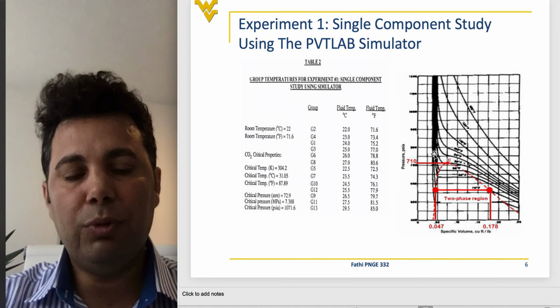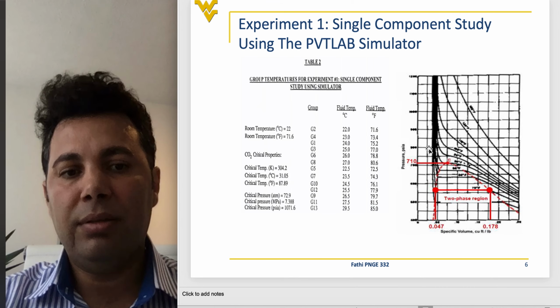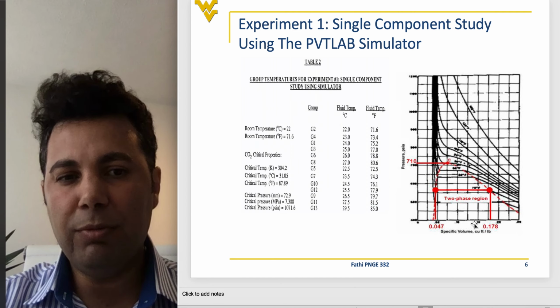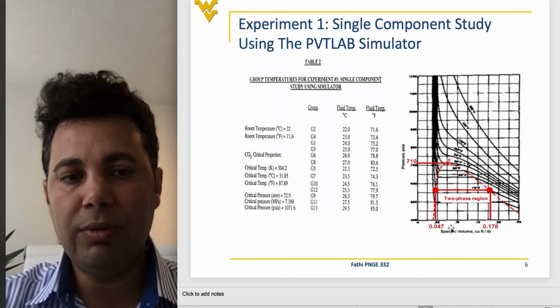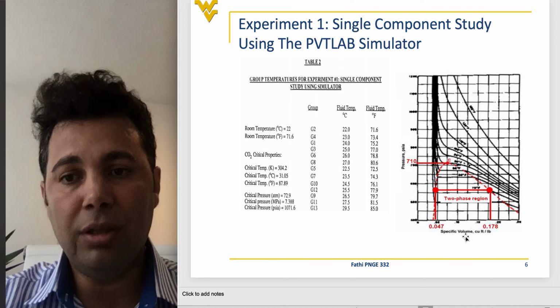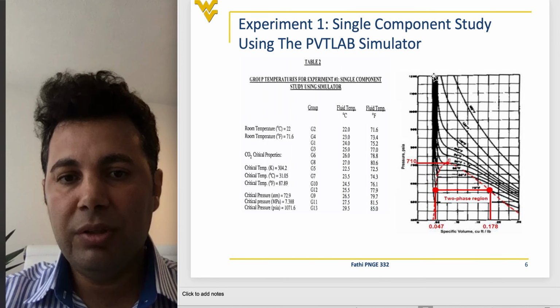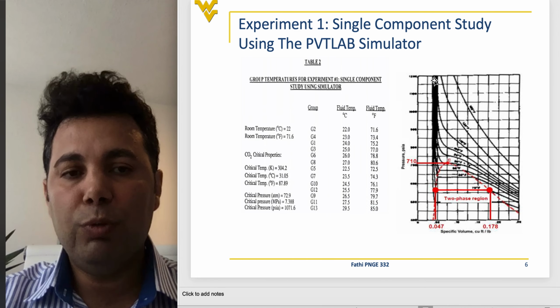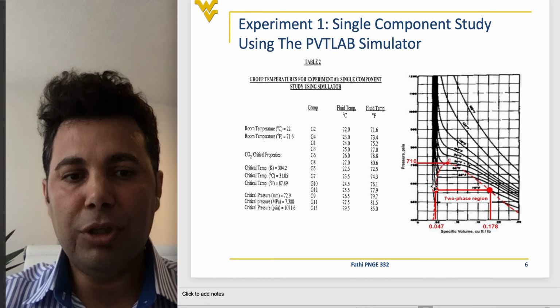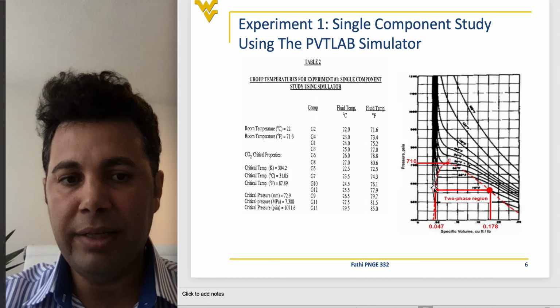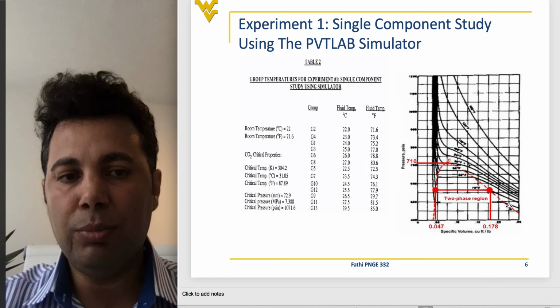And then we are going to collect the data points and then plot the pressure versus volume diagram. So if you remember the pressure versus volume diagram of the pure components, as we plot the pressure versus any type of volume, like total volume, normalized volume of the fluid, remember the pressure is the pressure of the fluid, the volume is the volume of the fluid, not the mercury that we are injecting. And then we start from the point where the system is in liquid. We remove the mercury, we expand the liquid till the pressure drops and we see the first gas bubble. That's our bubble point. And then we continue till we get the dew point, and then we get some points in the dew point. So we are going to recover one of these lines.